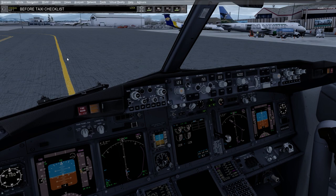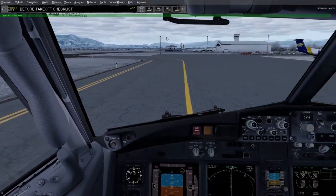Before taxi checklist. Generators on. Probe heat, anti-ice off. Isolation valve auto. Engine start switches auto. Recall checked. Auto brake RTO. Engine start levers idle detent. Flight controls checked. Ground equipment clear. Before taxi checklist complete. Clear left side. Clear right.